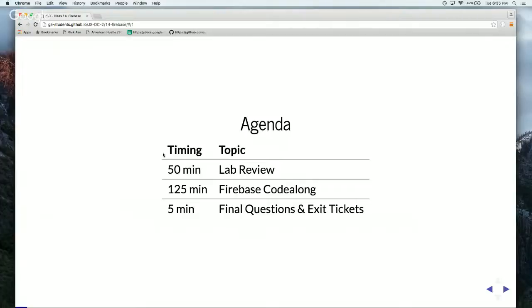Taking these disparate skills that we've been cobbling together over time, we're going to make sense of it and demystify it a bit. After that, we're going to do a code-along where we build a complete application using Firebase as our backend, which is essentially what Firebase is. We'll do that together, and there'll be some opportunities for you to work on it on your own. We may or may not finish all of Firebase today.